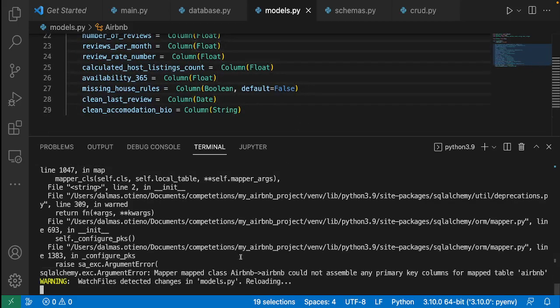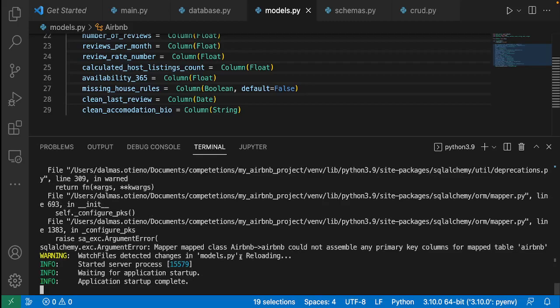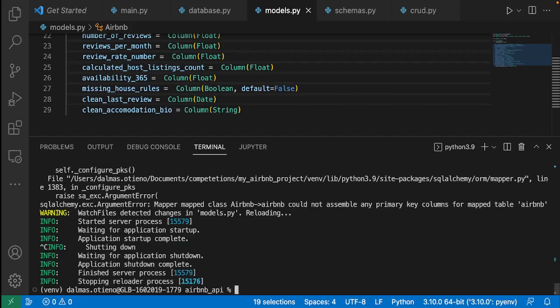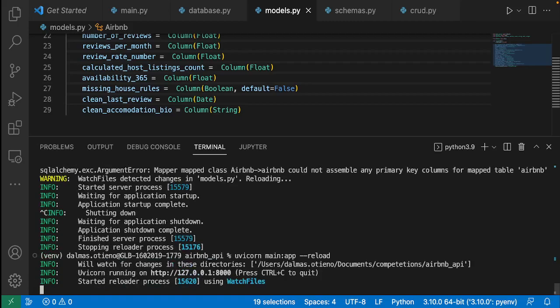So let's see, and voila, so the API is running. Let me stop it, then run it again.